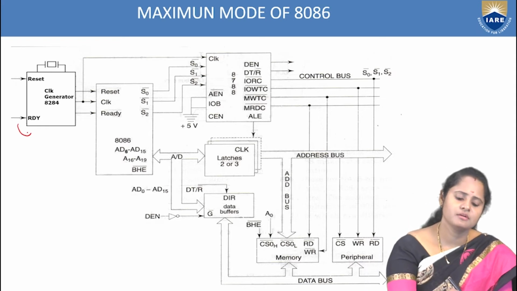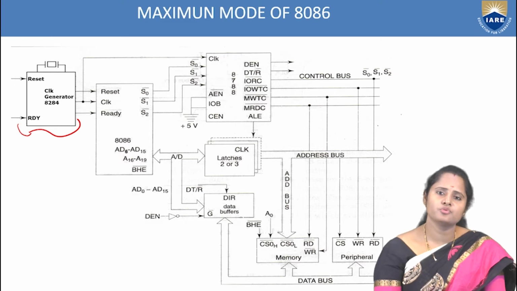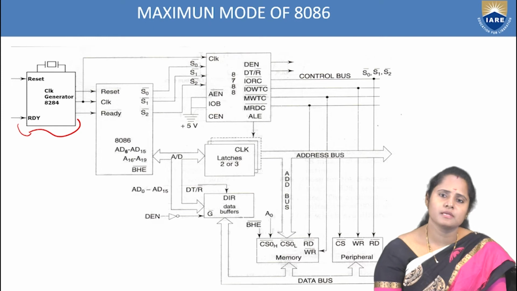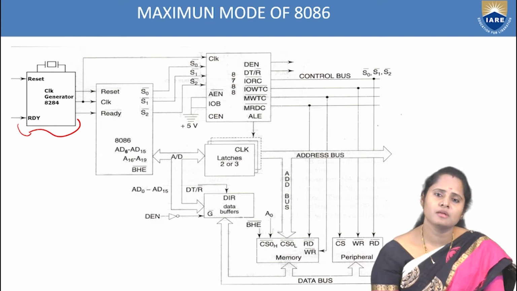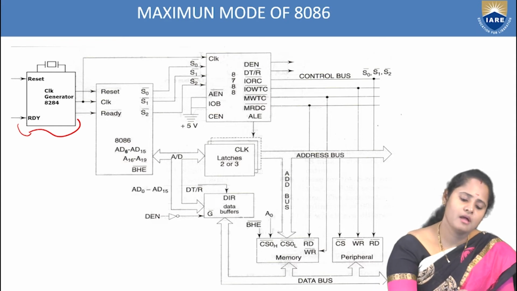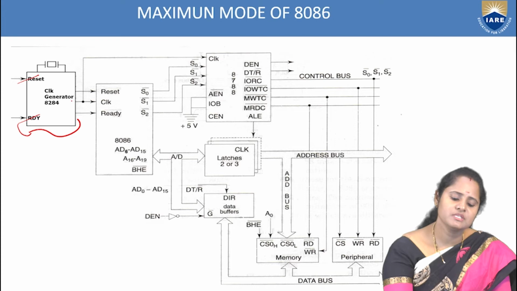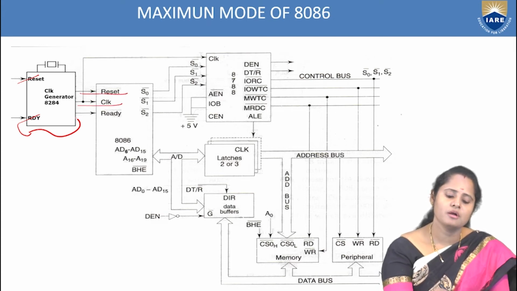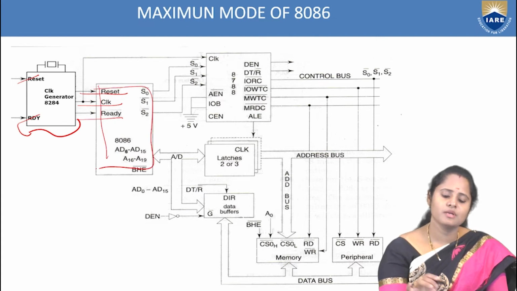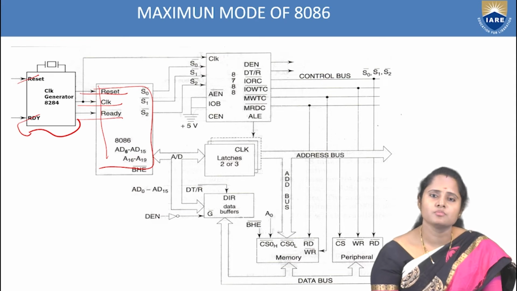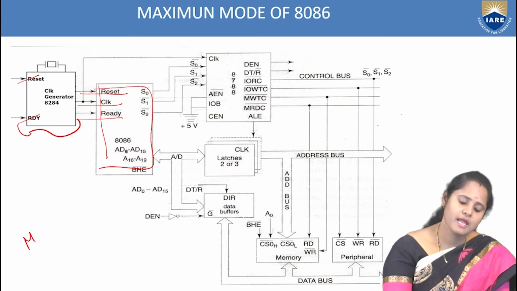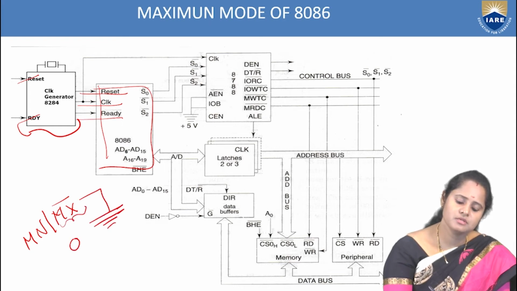Here we have a clock generator which generates a clock frequency, that is the 8284 clock generator, which uses a crystal oscillator in order to generate 8 megahertz, 10 megahertz and 15 megahertz frequency for 8086. And as usual, it has a reset pin and it has a ready pin. If you see, the outputs of the clock generator are reset, clock and ready pins. So here this is an 8086 processor. Here my processor is working in maximum mode. Maximum mode means my MN by MX bar should be connected to ground. That is VCC, that is ground, that is nothing but 0 volts. MN by MX bar is an active low, so this should be connected to the ground, that is 0 volts.